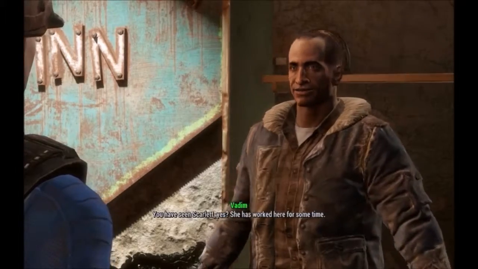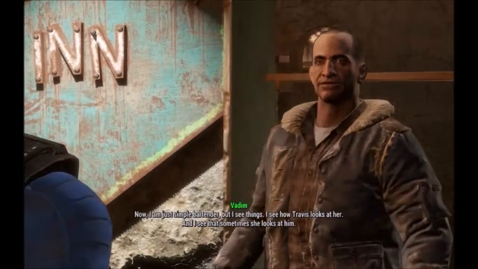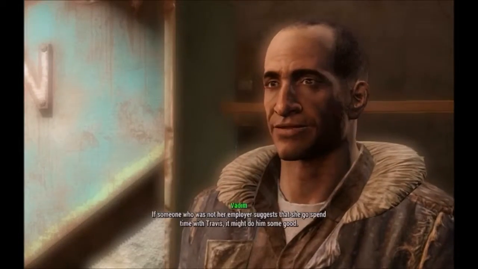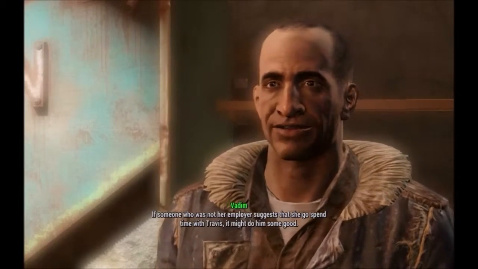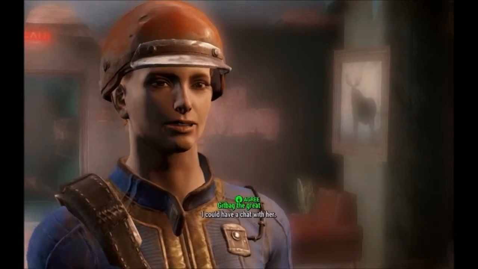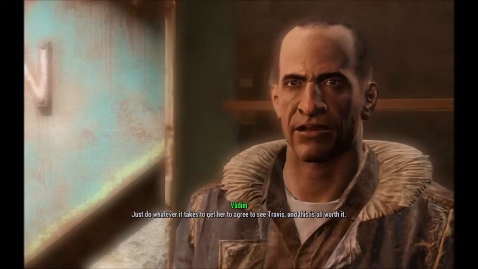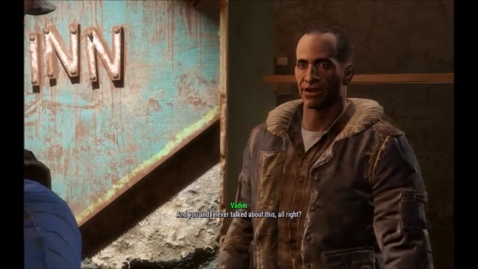You have seen Scarlet, yes? She has worked here for some time. Now, I am just a simple bartender, but I see things. I see how Travis looks at her. And I see that sometimes she looks at him. If someone who was not her employer suggests that she go spend time with Travis, it might do him some good. Alright, Russian Maury, let's go along with your plan. I could have a chat with her. Yes, I know. This is why I'm telling you. Just do whatever it takes to get her to agree to see Travis, and this will all be worth it. And you and I never talked about this, all right?